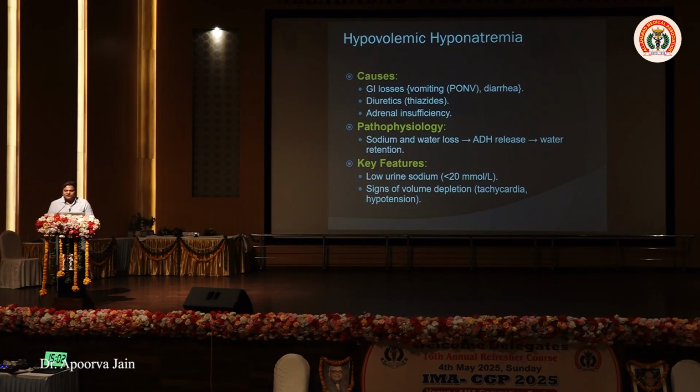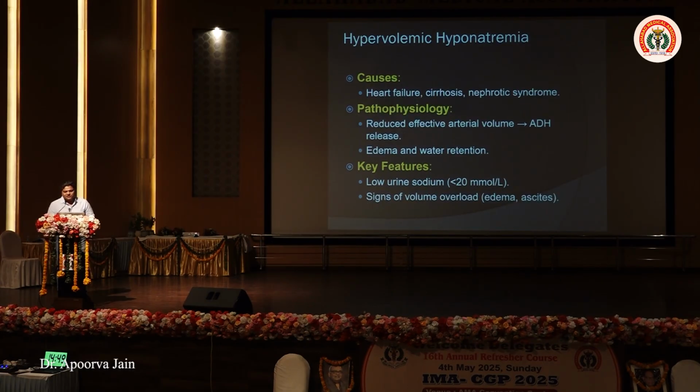In a patient of hyponatremia, if you find that the body is trying to retain sodium, then the most common cause is hypovolemic hyponatremia. On clinical examination, one can see the signs of volume depletion like tachycardia, hypotension, etc. The second is hypervolemic hyponatremia. So there are three groups of patients which present with these symptoms. First is decompensated heart failure, second are decompensated cirrhotics, and third is nephrotic syndrome.